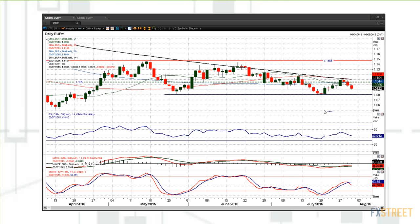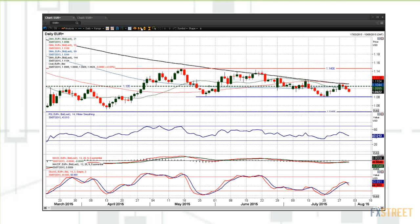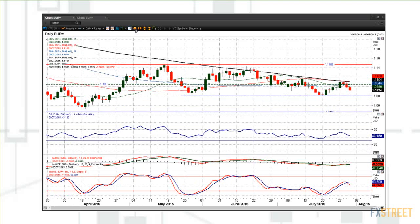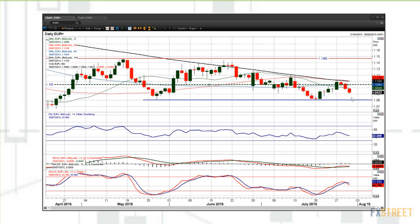Now, what we have got here is the 110.50, which I've spoken about previously as a big pivot level over the last 6 months or so. 110.50 has been used time and time again as a pivot level. I'm taking that as a bit of a watershed, really. When the euro is trading below that, it's a more negative outlook, and this rally got just a little bit above it, not too much. I mean, 80 ticks, I think it was, but then fell away again. Never really got clear of it. I think that just shows that the euro is still in a negative mindset and a sell into strength.